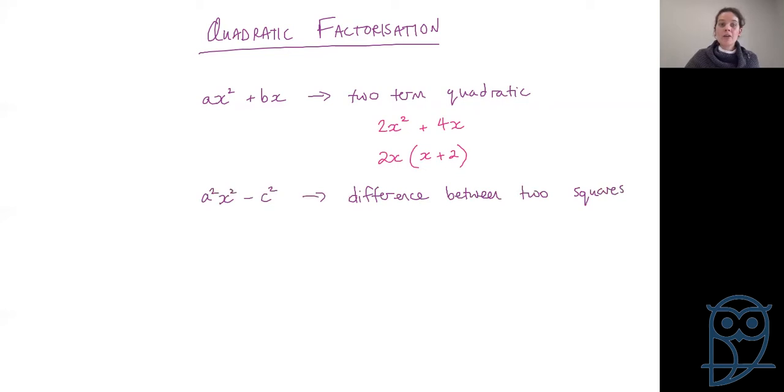Get to know him now, or he is going to haunt you during trigonometry. Okay, so this, for example, would be 9x squared minus 25. And this you can go straight, when you have a difference between two squares, you can go straight into your double brackets. 3x plus 5, 3x minus 5. We don't have to worry about splitting terms or anything funny. When we've got a difference between two squares, straight out into two brackets.